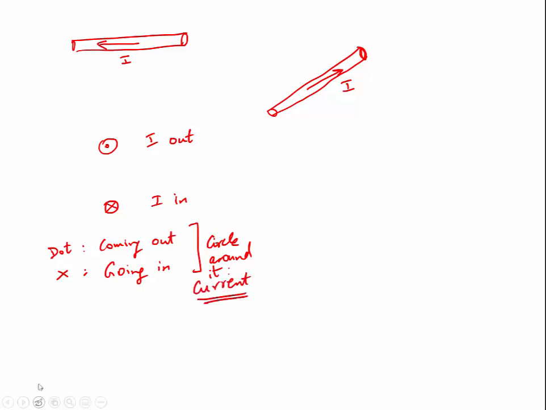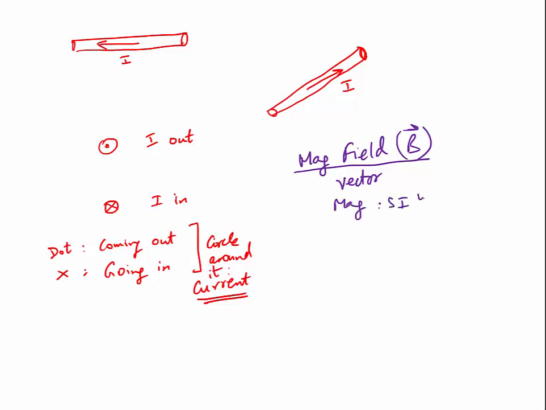We are also going to be talking about other things right away. So we're talking about magnetic field from a current. Magnetic field is denoted by the symbol B, and a couple of things about it. It's a vector, so it's got magnitude and direction. So I have to be able to specify the direction of magnetic field. And it's got magnitude, and the SI unit, by the way, for magnetic field is Tesla.